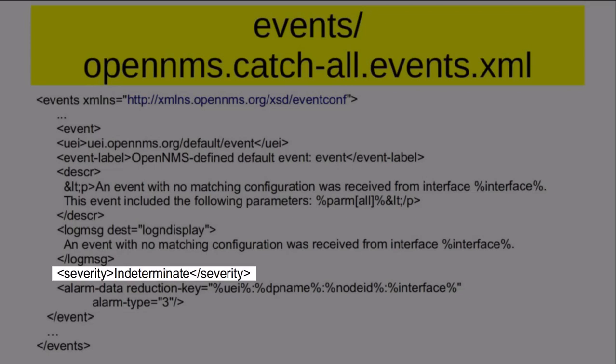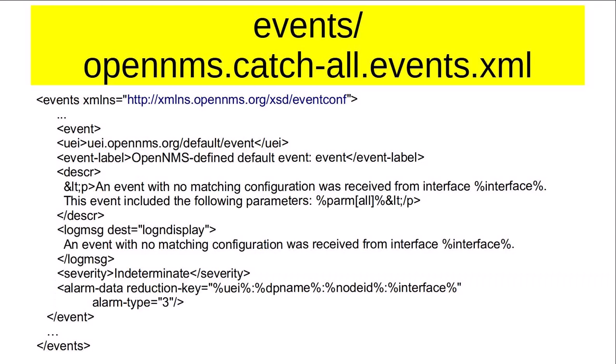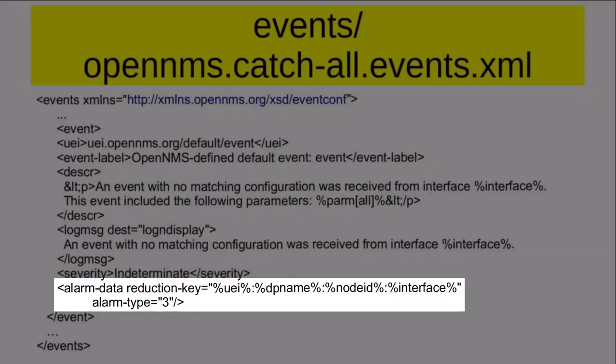Severity, a severity for this event type. Possible values range from cleared to critical. More on this in a moment. The event ID, a numeric identifier used to look up a specific event in the Horizon system. This was covered previously. Optionally, you might have alarm data. This is an optional field, but if it is provided for an event, Horizon will create, update, or clear alarms for events of that type according to the alarm data specifics. This will be covered later.